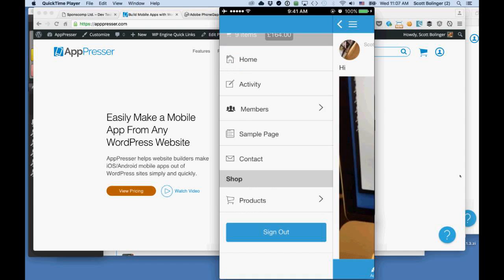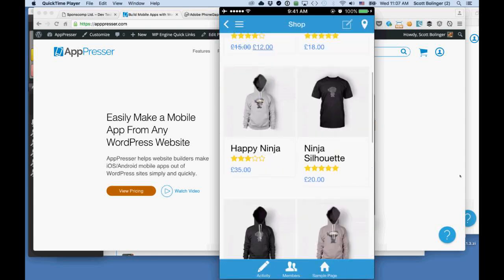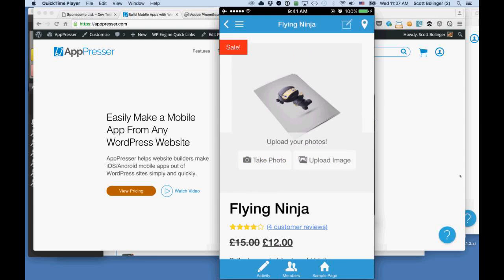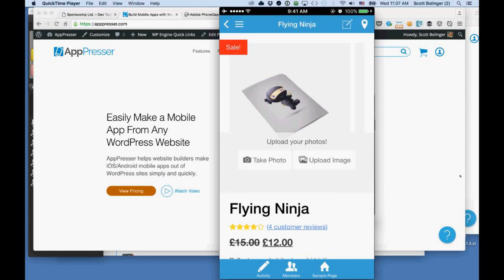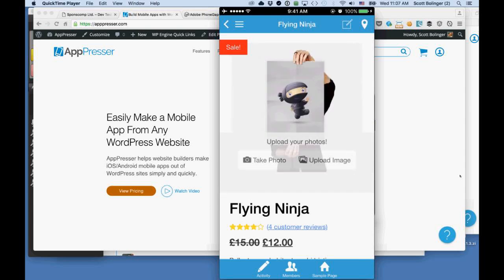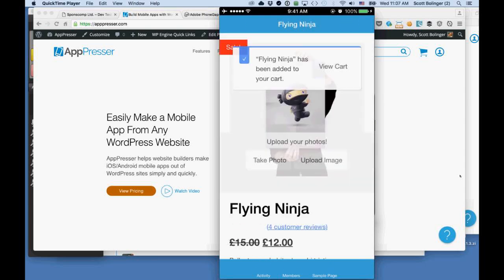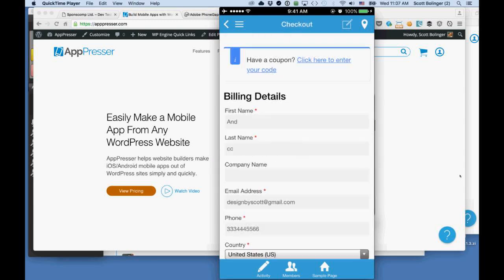We also have WooCommerce integration. We just have some demo WooCommerce products here. I can click into these. It has a nice display for the products. With the app camera shortcode, it also has the ability to take photos and upload images to the product image gallery, so people can take images of your product and actually upload those straight to your site. And of course, we can purchase products and view our cart and check out and everything straight through the app. And that is part of our AppWoo integration.